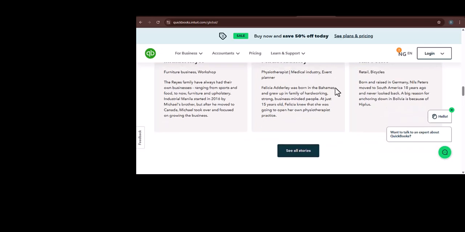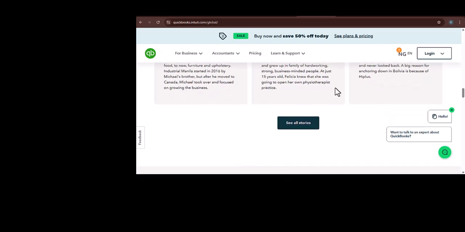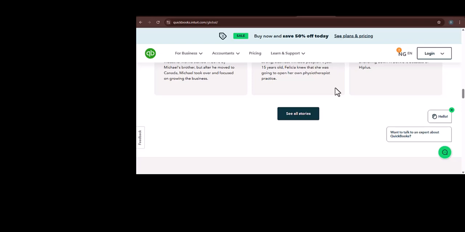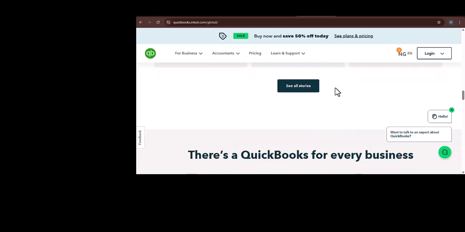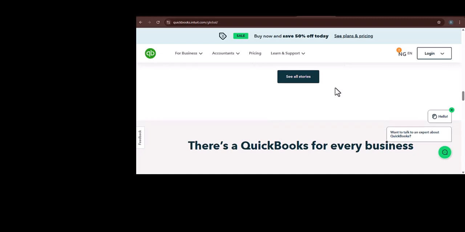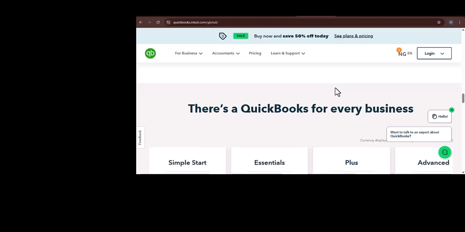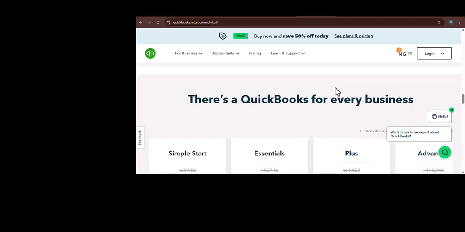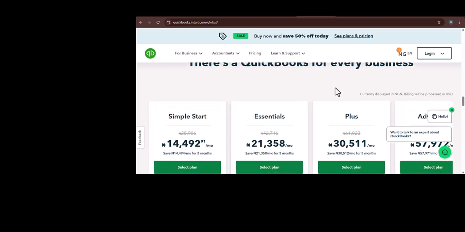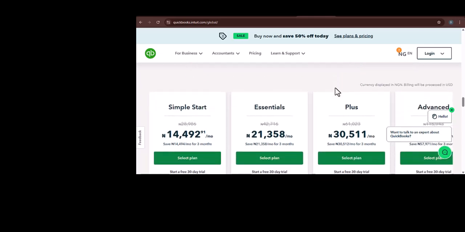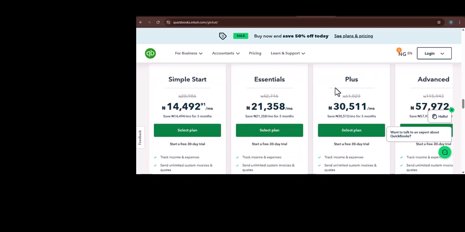Once you've downloaded your bank statement in the correct format, the next step is to navigate to the banking section in your QuickBooks account. You'll usually find this on the left-hand navigation menu. Click on Banking, and you'll be presented with various options related to managing your bank feeds and transactions. Within the banking section, look for an option like Link Account or Add Account. This might seem counterintuitive since you're not necessarily linking a live bank feed, but this is where you'll find the option to upload your bank statement file.